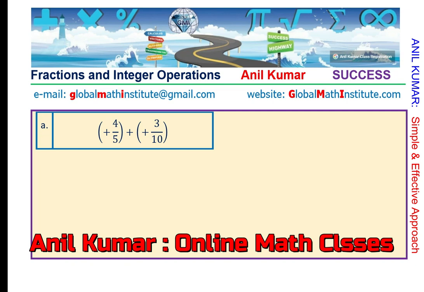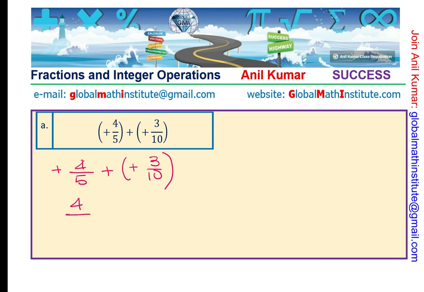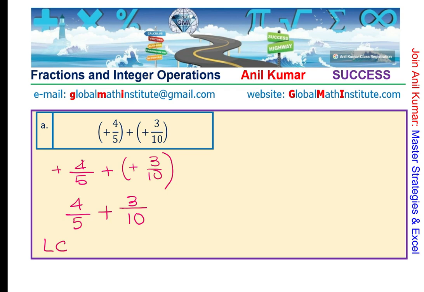Now, simple strategy. How do we add fractions? So we have the first number, which is 4 over 5, which is positive, and we are adding another number, which is also positive, 3 over 10. Now what we can do, we can drop the positive signs as numbers without the sign are also positive, right? And plus makes it plus itself, and now it becomes a simple fraction to add. To add this fraction, we have to find the least common multiple for the denominator. We also call this LCD, least common denominator, which of course is 10.